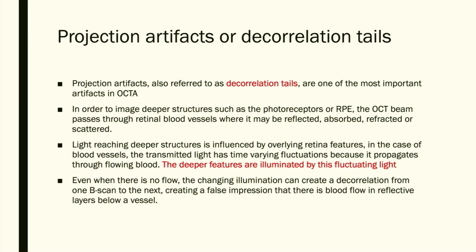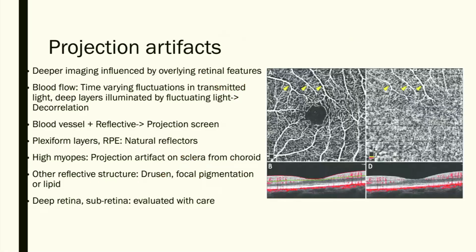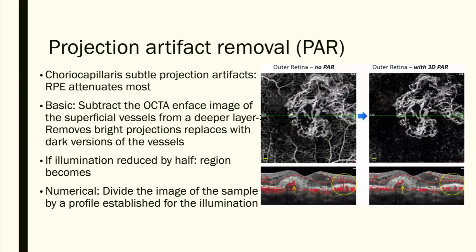Projection artifacts, we did speak about, when you see those large vessels from the superficial plexus onto the deep plexus because the segmentation lines are not correct. You can see here on the left-hand side, those with the arrows are the projection artifacts. The superficial vessels should not have been seen, but they are being seen. There is software in the machine that can show you the deep plexus without the projection artifacts, called PAR. Automatically, it removes your projection artifacts.